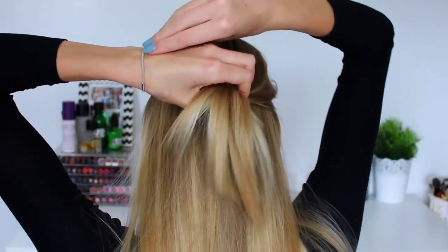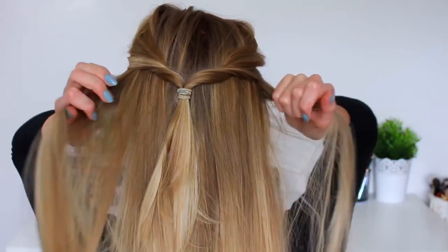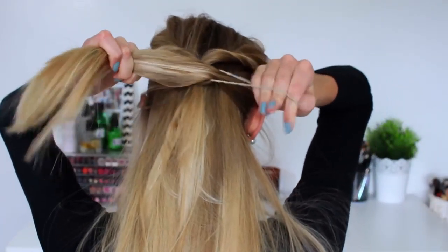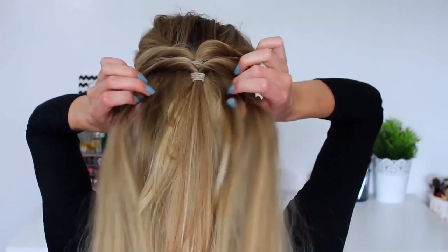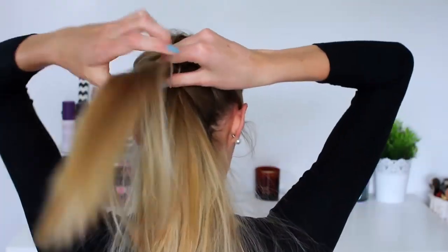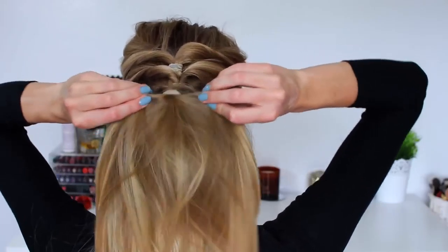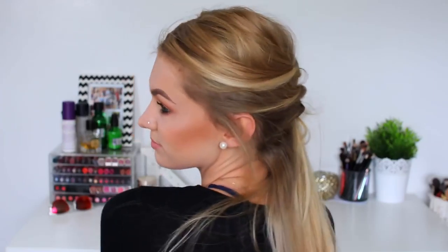Moving on to number five, I'm going to take the two front sections of my hair and pull them to the back, tying those two sections together and then flipping that underneath itself. I'm repeating that again, taking two sections from the side of my head, tying it together and flipping it underneath itself. Then repeating that for a third time. It's basically just a fancier, spiced-up version of a half up half down hairstyle — it gets your hair off your face but is super pretty and very elegant. This hairstyle would definitely be appropriate for a wedding or a garden party in the summer.